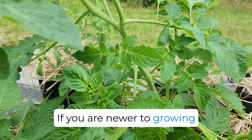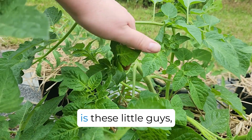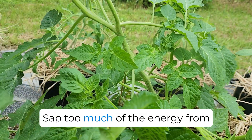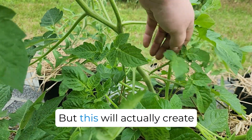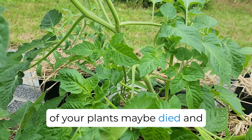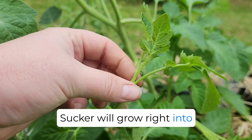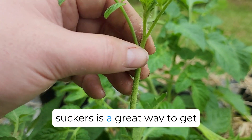One quick note: if you are newer to growing tomatoes and maybe you grow in containers or on a balcony, a fun fact to know — these little plants that come off the main stem at an angle are called suckers, and this will actually create a whole new plant for you. Some people take them off because we feel like the suckers sap too much energy from the plant and we want to force that into blooming. Some people leave them on. If I see them, sometimes I'll prune them. But you can pop off a little sucker, put it in water, and it's going to form a whole new tomato plant quite a bit faster than generating from seeds. Saving and replanting your suckers is a great way to get more from your harvest if you need it.